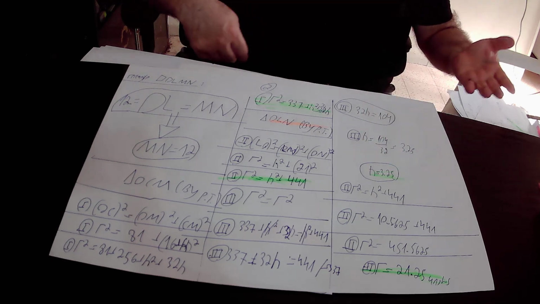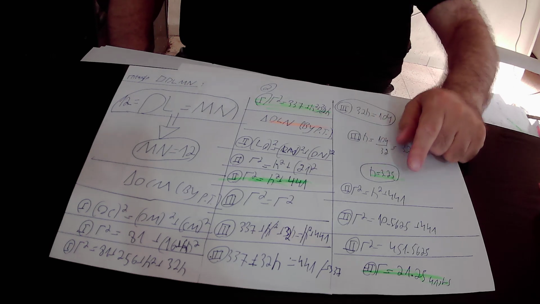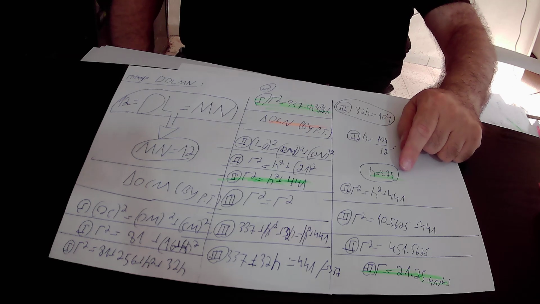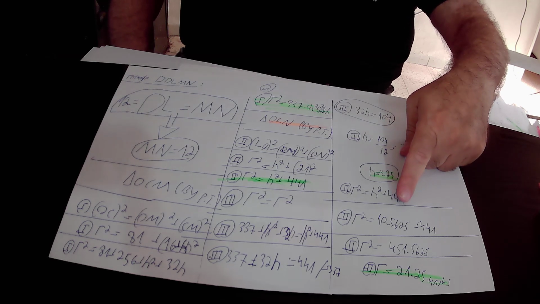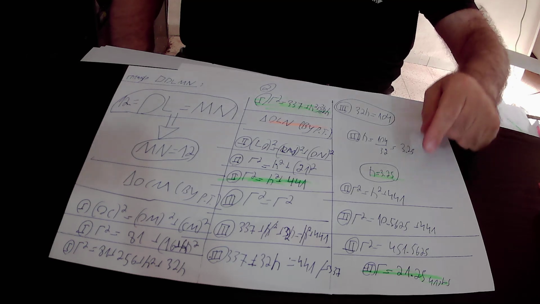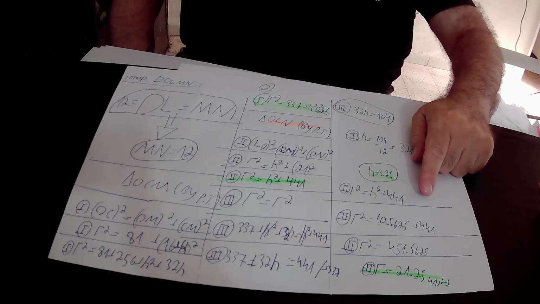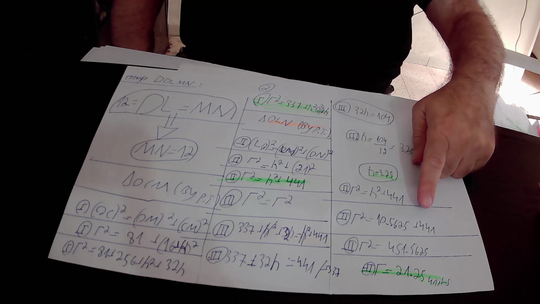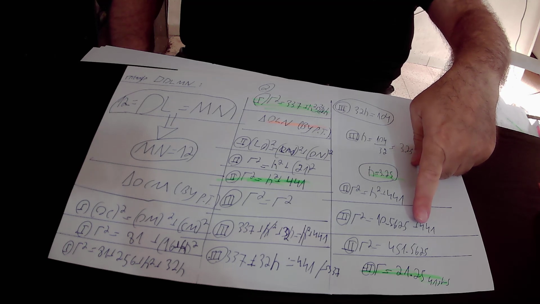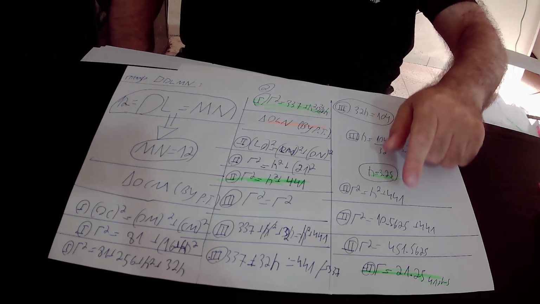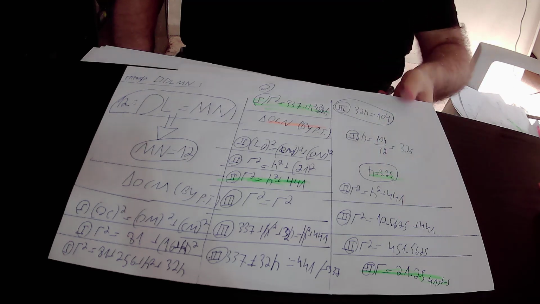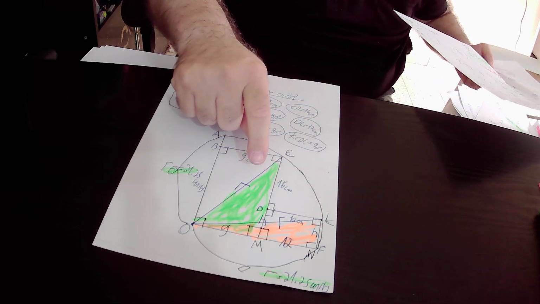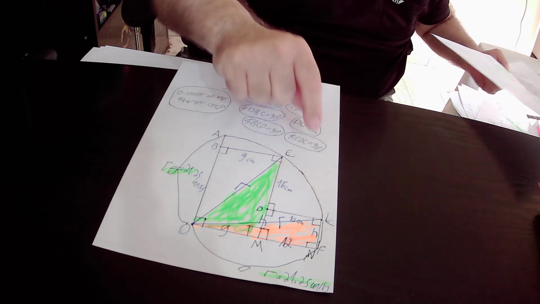According to equation number 2, r squared equals h squared plus 441, and h equals 3.25, therefore h squared will be equal to 3.25 squared, that is 10.5625. So in conclusion, r squared equals 10.5625 plus 441, that is actually 451.5625. We took the square root of this equation and found that r equals 21.25. Here the radius of this quarter circle is 21.25, that is a little bit greater than ON, that is 21.